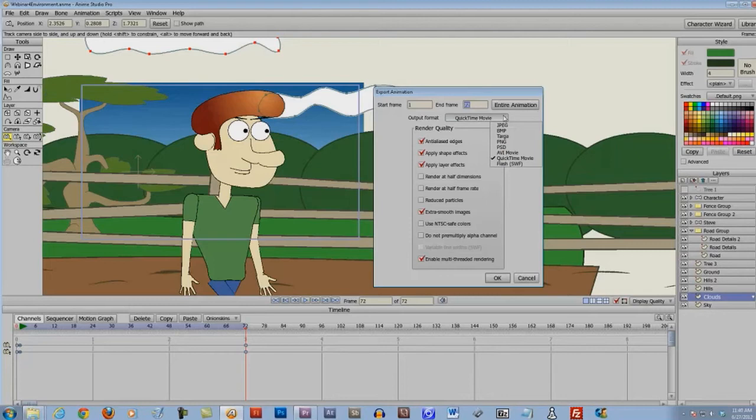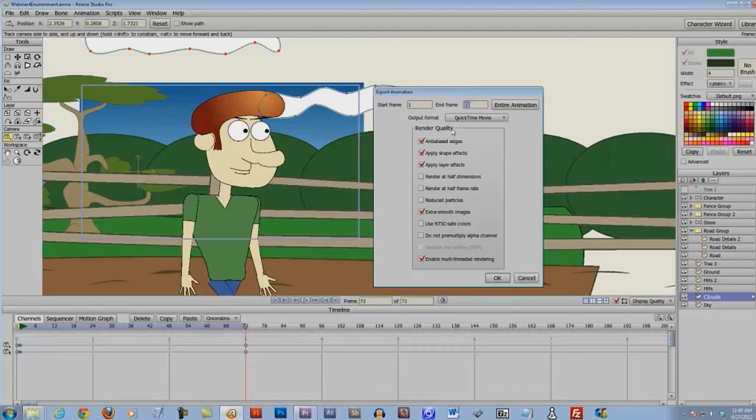Now, in my opinion, QuickTime is the best way to go for the video format. AVI doesn't, and this is not just for Anime Studio, it's kind of just in general. I don't really like AVI video files all that much. They're usually really bloated, and sometimes I just have issues with how they export. So I would definitely choose QuickTime for this if you have the option. Just make sure you have your QuickTime components installed on your computer. If you're on a Mac, you'll definitely have that option before you can, of course, output that out. Just make sure you have QuickTime installed.